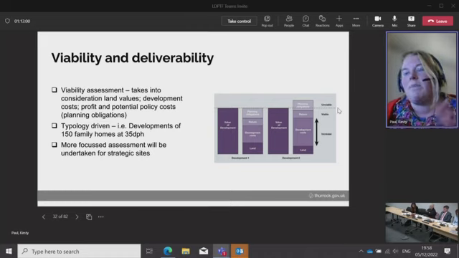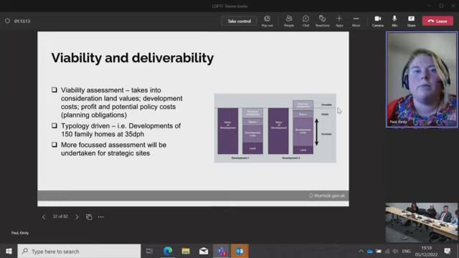So again, it's the benefit of being able to do it through a local plan process, looking much more holistically at growth and how a place develops and changes, rather than just focusing in on that individual site, which is all colleagues in development management through planning applications can do.